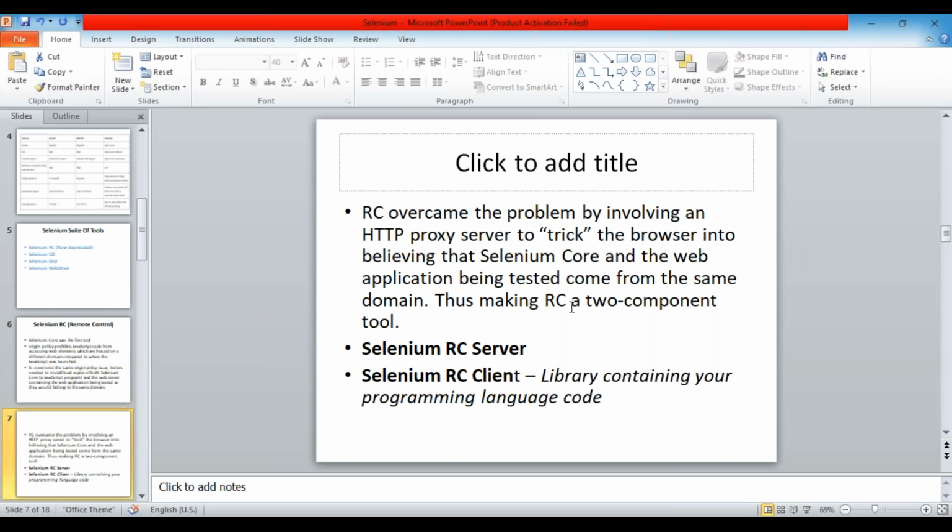So using the HTTP proxy server, these two things are combined to work on the same domain, thus making RC a two-component tool. RC is divided into two components. First is the Selenium RC server, where your JavaScript is present, and then the Selenium RC client, which contains your programming language code or the application code. Okay, now let me know if this is clear to you.